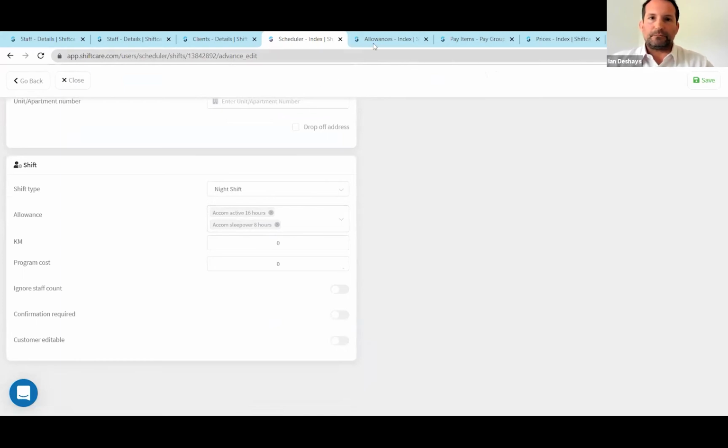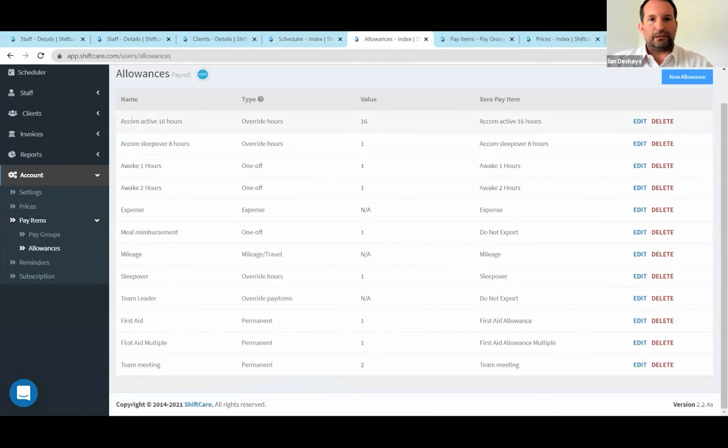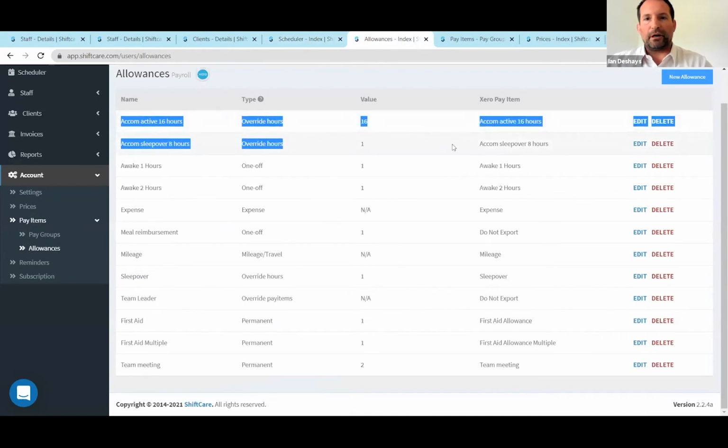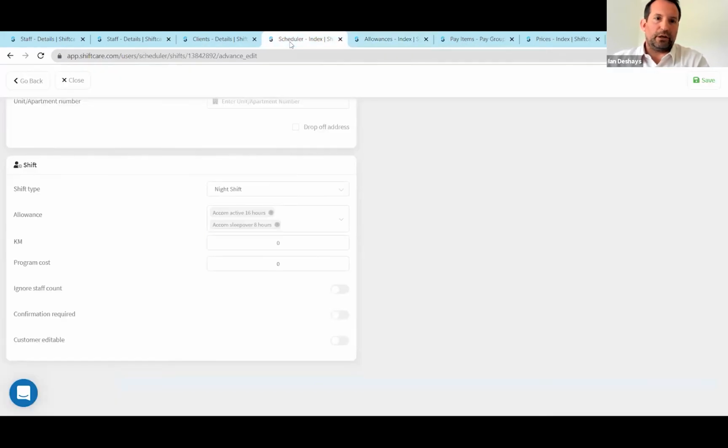So we have here just a reminder of the allowances we've set up. The system's going to report 16 hours to the payroll system and 1 sleepover allowance to cover that 8 hours, assuming either an inactive sleepover or potentially an active sleepover, depending on how you configure that.